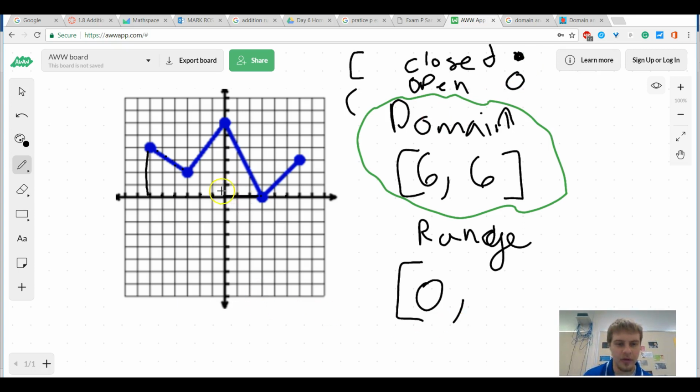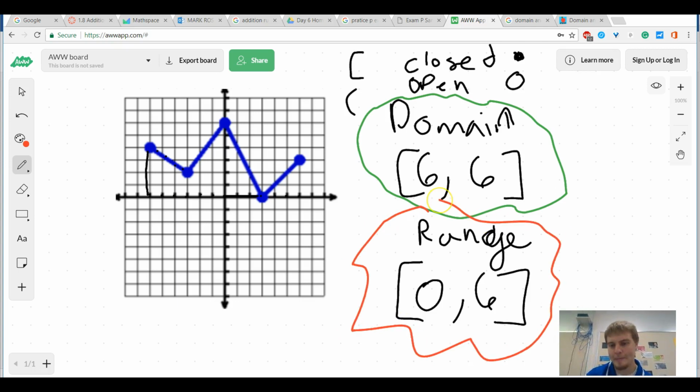Then we're going to look for the tallest point. And the tallest point would be up here at 1, 2, 3, 4, 5, 6. We're just going to close that right there. And that would be my range's answer. Okay, so that's how we do domain and range. At the end of this, we'd say, is this a function? And yes, this is a function because it has only one point associated with all of these values.